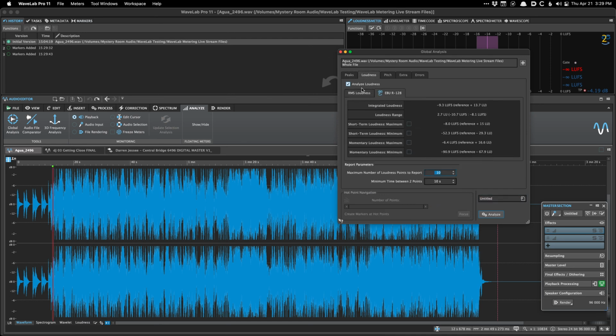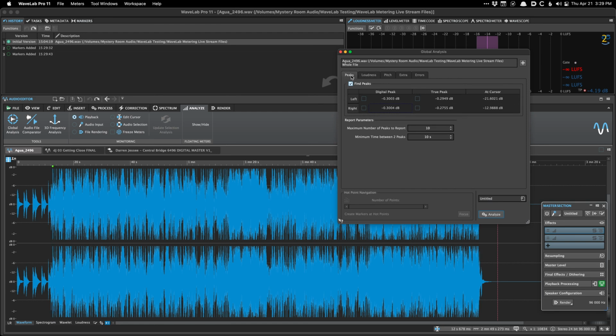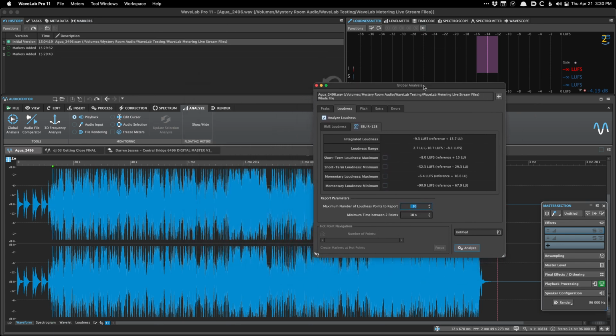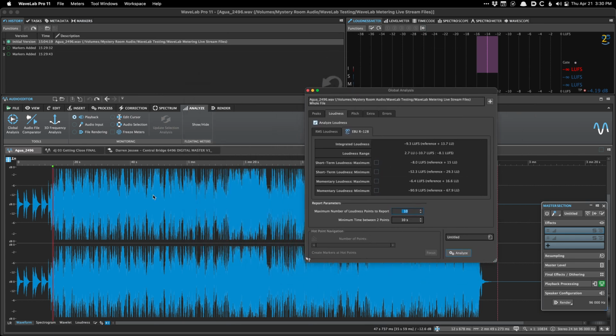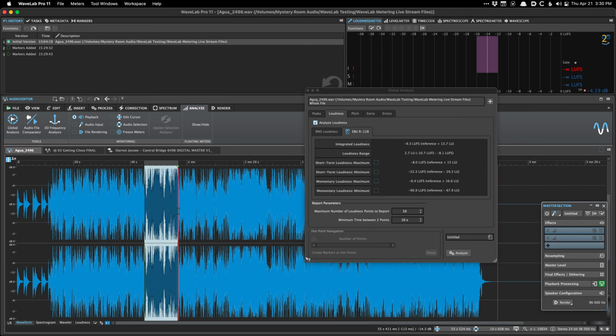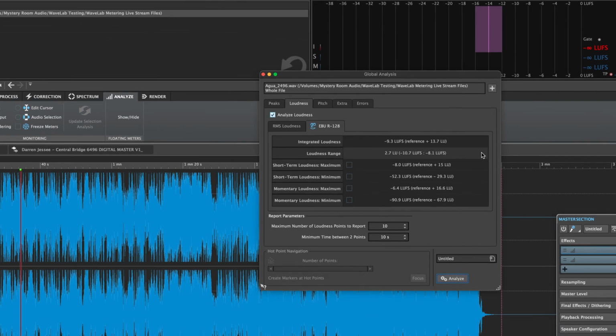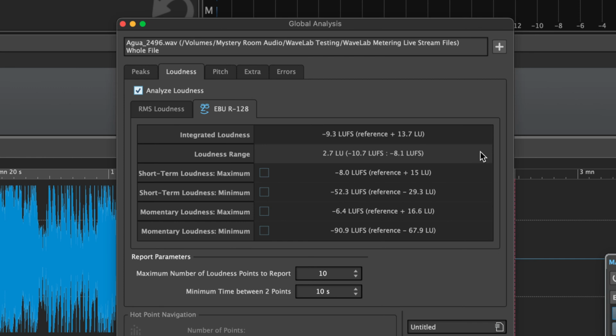And you only have to do the analysis once, but there's 5 tabs. So I showed you the peaks. The next tab is perhaps more useful, and it's the one I probably look at most, and it's the loudness tab. And it basically shows you some of the same things you would see in the loudness meter that I showed you earlier, except this is for the whole song or file, or just the selection if you do a short selection. If you don't have a selection made, it'll just do the whole file. I just did it again. So you can see that the integrated loudness of this file is minus 9.3.